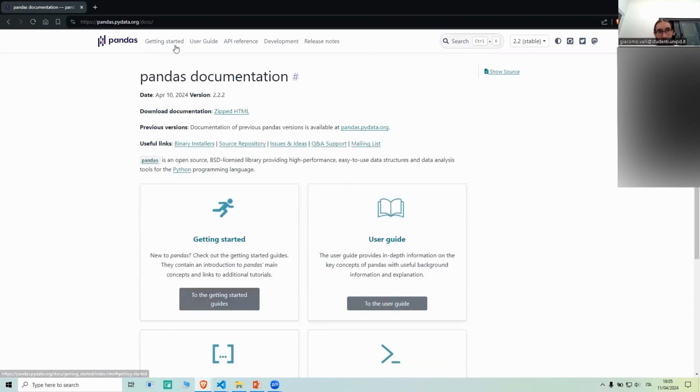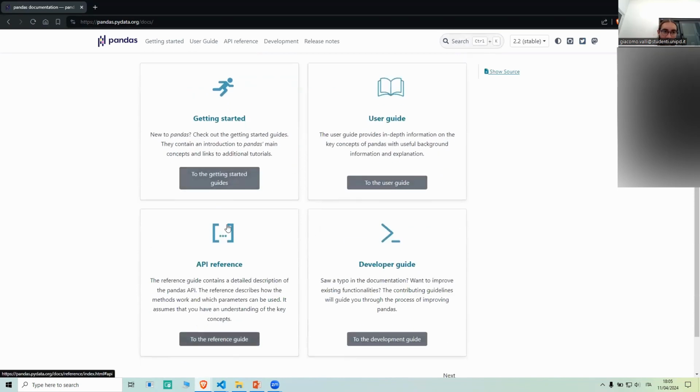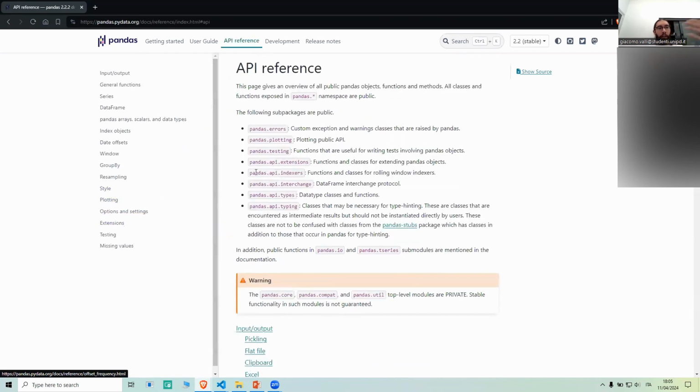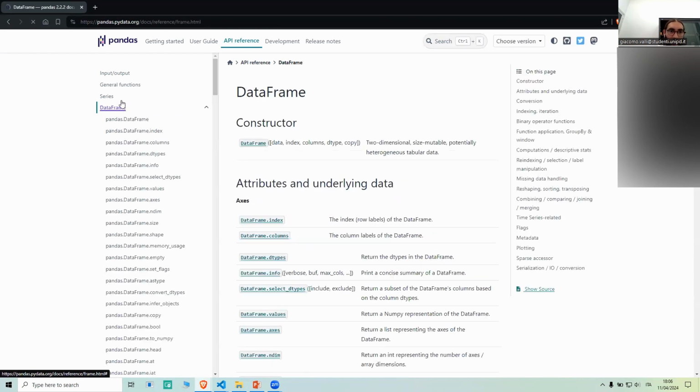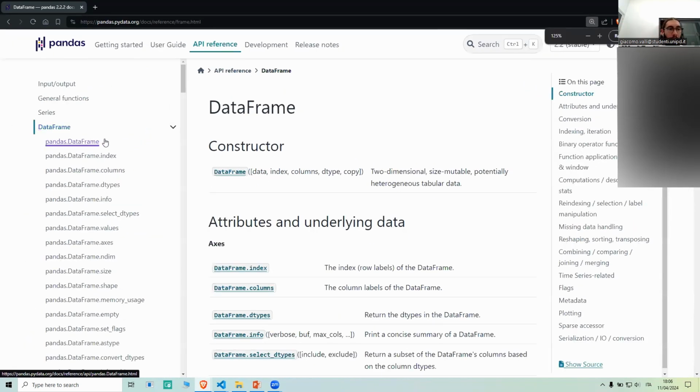And indeed, if we click documentation, we have this panel and we have the specific section API reference. Once you get inside the API reference, especially for these enormous packages, you need to understand what you need and where you want to look. So for pandas, we are using DataFrames. You can see here on the left, there is DataFrame. You click there and you get all the functions that are inside the DataFrame.